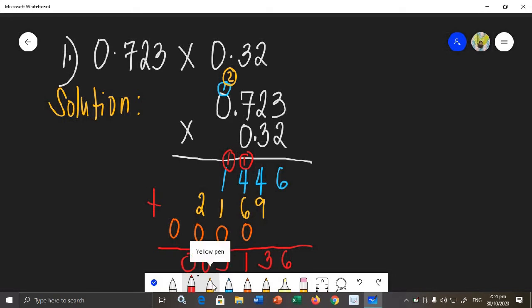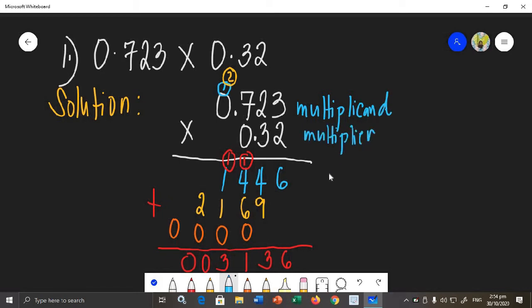Now, let's move on to our third rule. So, sabi sa third rule, after multiplying, count the decimal places in both the multiplicand and the multiplier. So, kung hindi nyo alam po ano ang multiplicand and multiplier, ito po ang multiplicand, yung una. Okay? The second one is the multiplier. The product is the answer in multiplication. Okay, so you should remember that para hindi kayo malito sa mga terms.